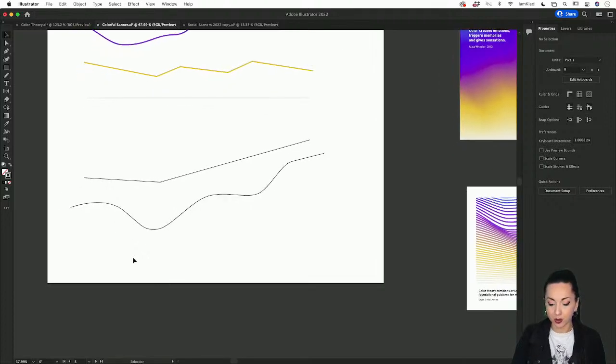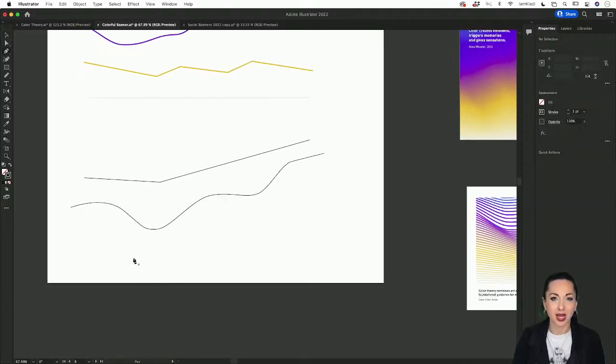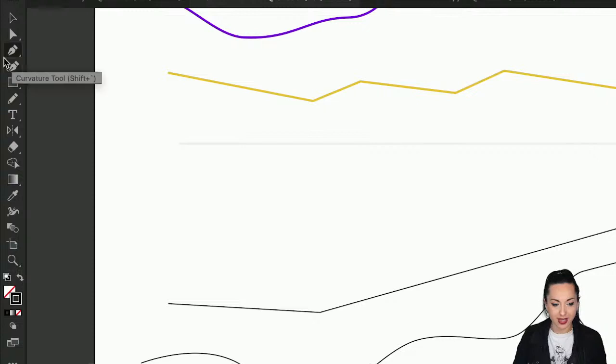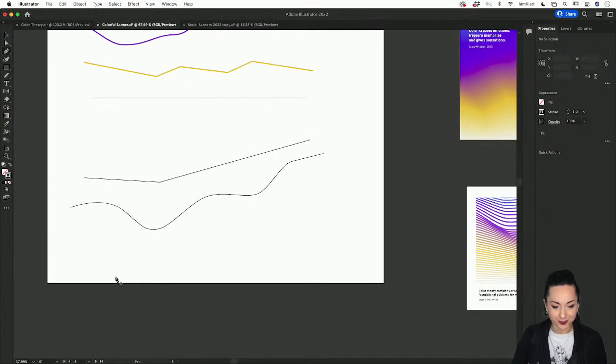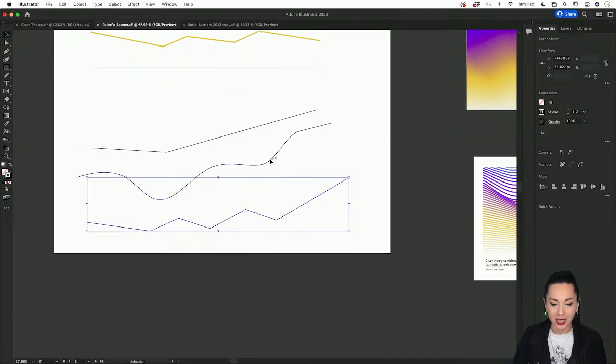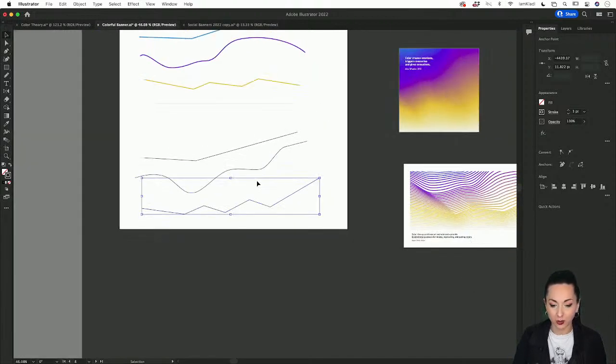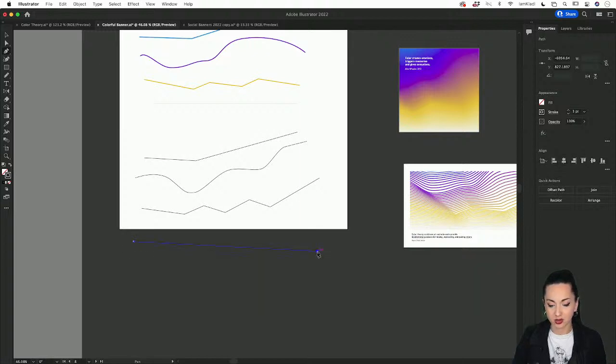And again, I'm going to go back and press the letter P to access the pen tool again. You can also find it here on the toolbar at the very top. It looks like an actual calligraphic pen. Then I'm going to click in order to create more anchor points to create other segments for our line. So at the moment we have 3 lines. You can do whatever you want, as many as you want. The last one is just another straight line.